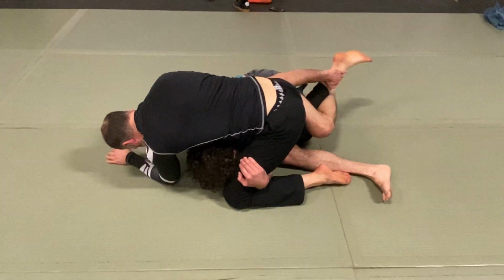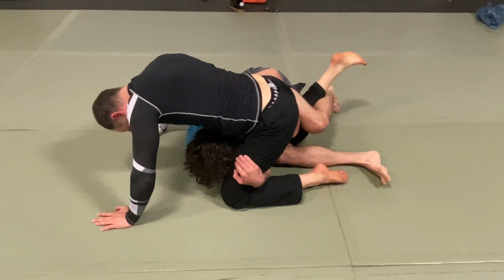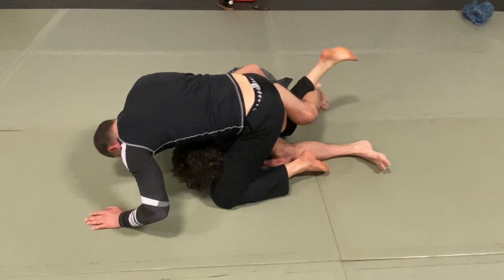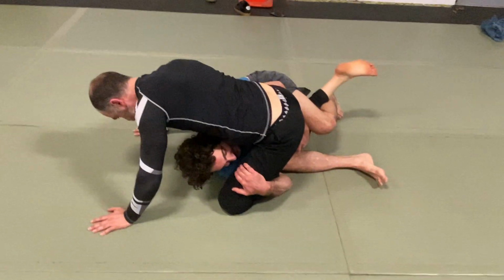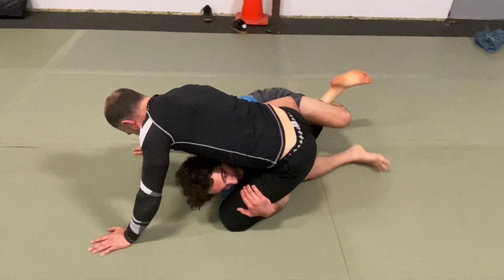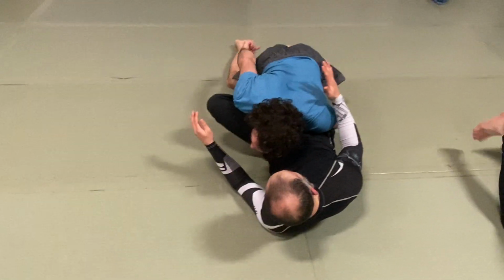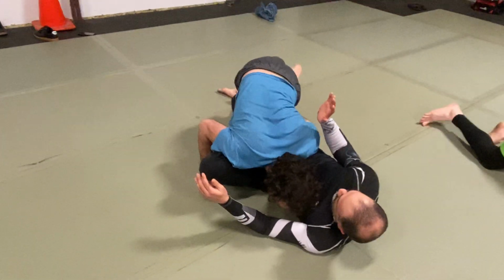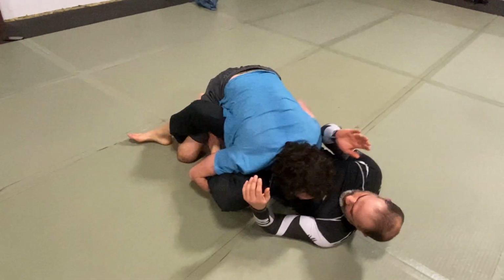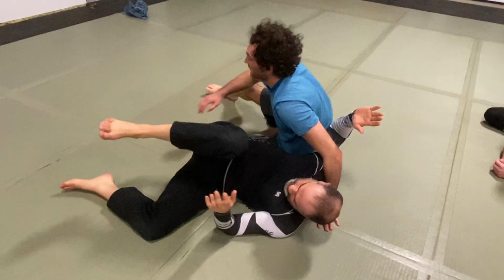And by scissoring, I create this nice lever point right here. Okay, for the first one, all I need to do is feed this to my hand, hug up on the thigh, use this, and drive into him. I can keep this pressure here and have like this funky leg lock, or I can keep it nice and tight. Complete position.